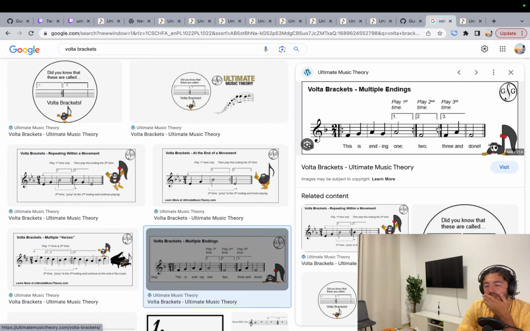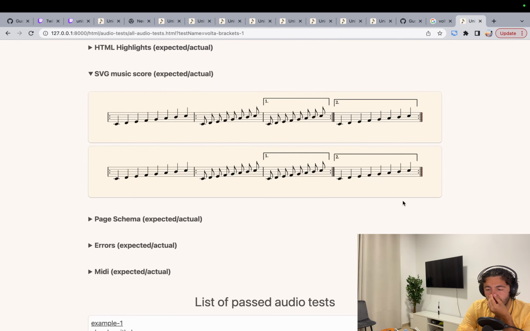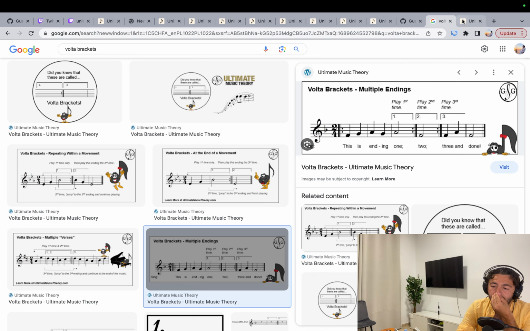Here we're repeating one more time because we have ending dots. Actually this is a good test, because in this case we're gonna repeat from here again, but we're gonna skip this one and this one, and now we create an additional test which is basically the same, but with a third volta bracket which will be open.